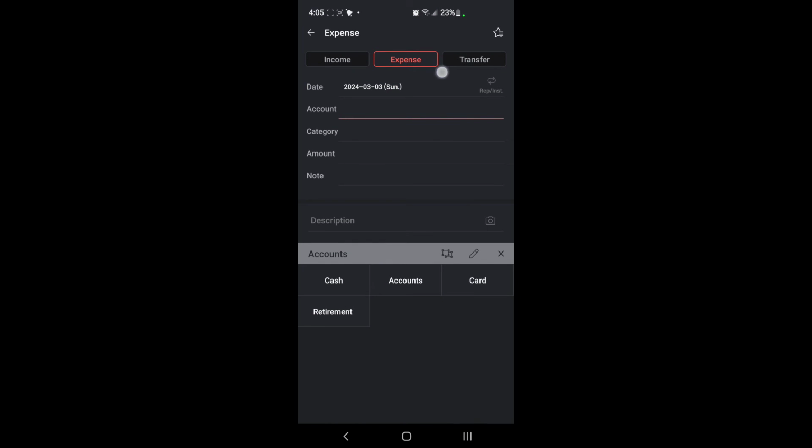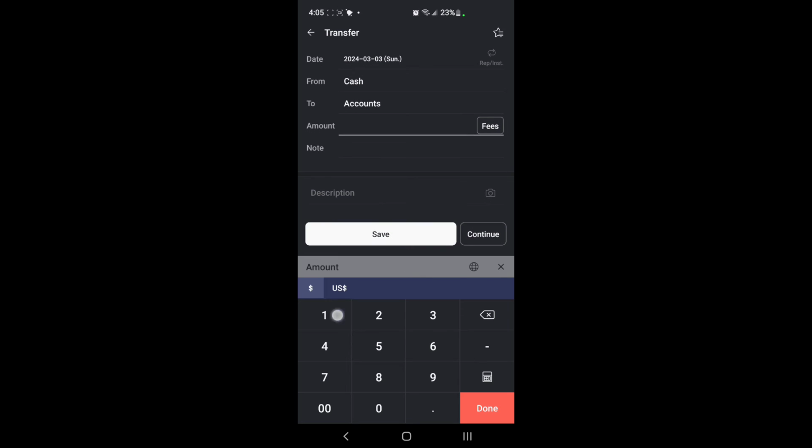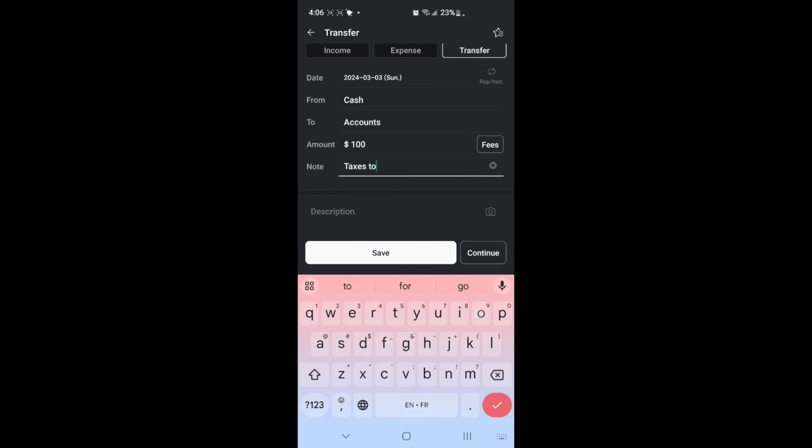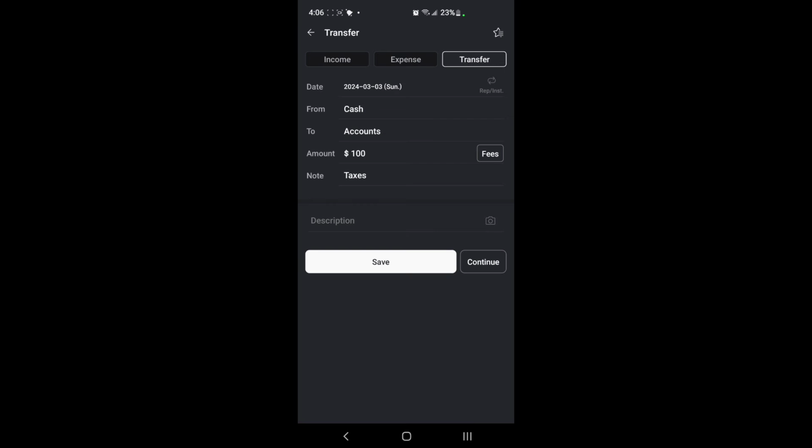This time we're going to do a transfer. So let's transfer from our cash to our accounts. Remember that $100 that we made doing taxes? So as you can see, it populates. I didn't have to type it all up. And it is an amount of $100. Now, this is a new button here.